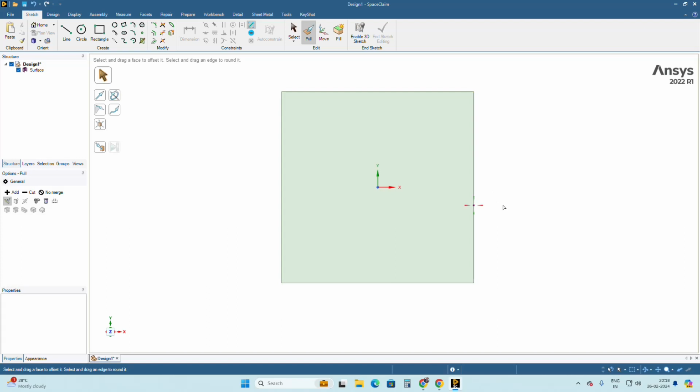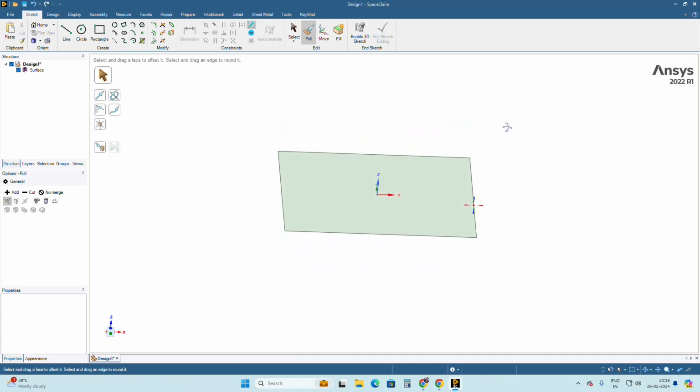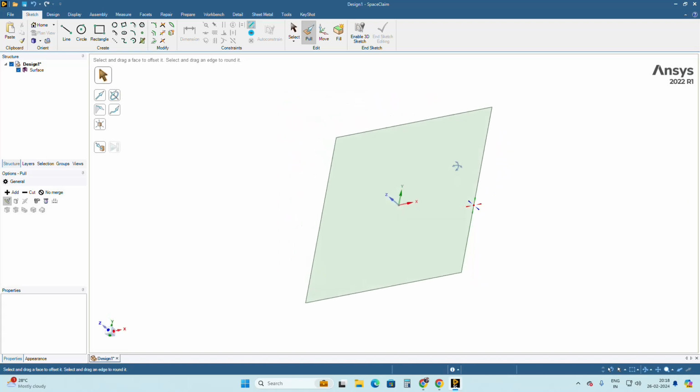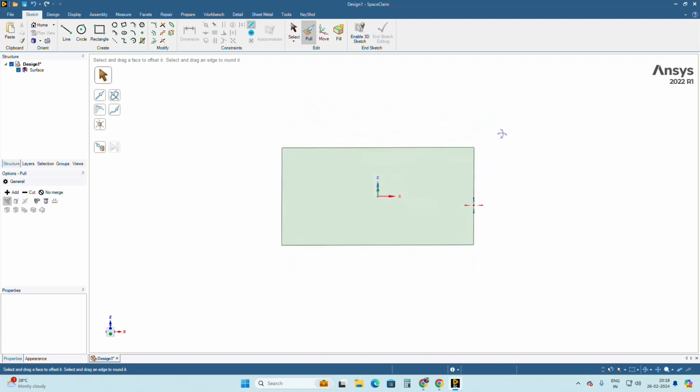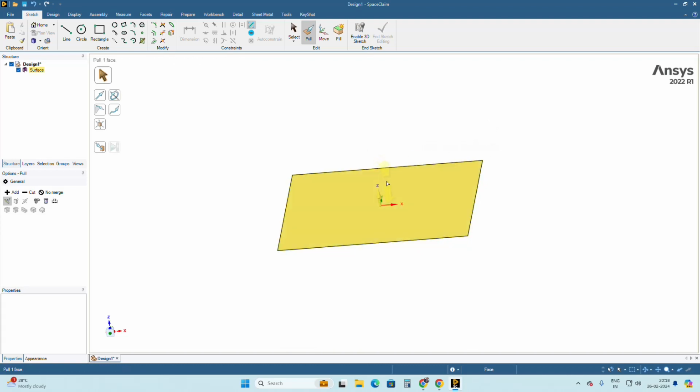By pressing the middle mouse button, you are able to rotate it. Once you make it comfortable with your position, hover over that surface, and you can see the arrow mark, that is top and bottom. By right clicking the mouse button you just drag it up or down.